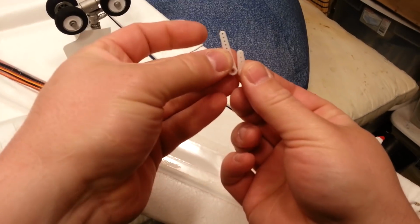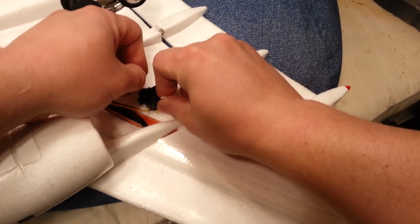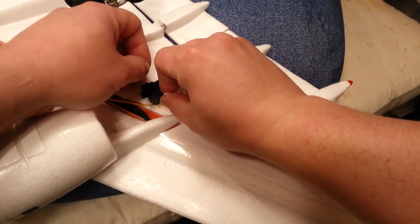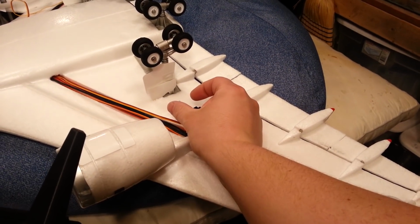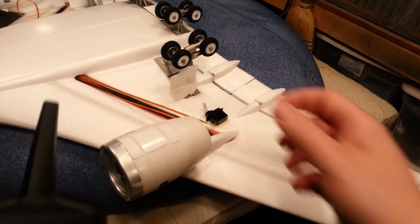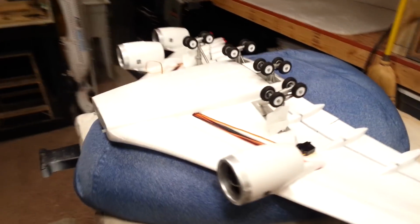This is short. This is long. We put this in here. Obviously, this is going to be recessed into the servo pocket. So let's see how much movement we get. See that? So we go. So we're getting about an inch of play, maybe 3/4 of an inch. Not sure if that's going to be sufficient.